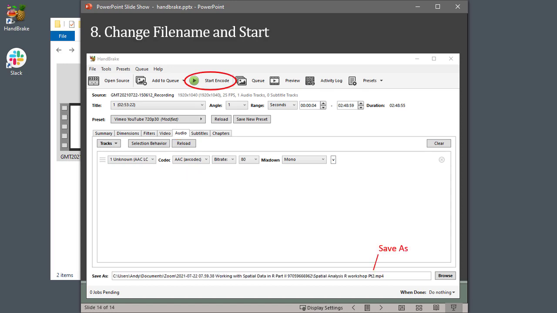And then you're basically done. At this point, if you do have subtitles, a caption file, you could put those there. But you can, at this point, click on the Browse button and pick a place where you want your output video to go, taking note of both the location as well as the file name you give it, and then click Start Encode. And when you do that, you'll see a little progress bar open up down in the bottom, and it'll tell you how much longer you have to wait.